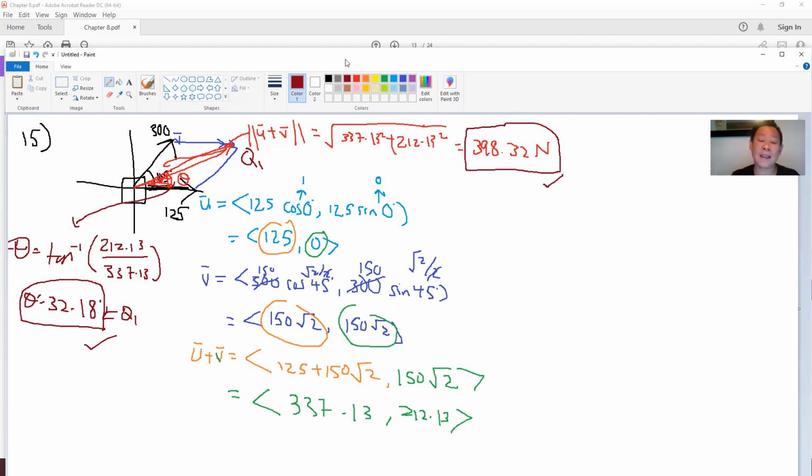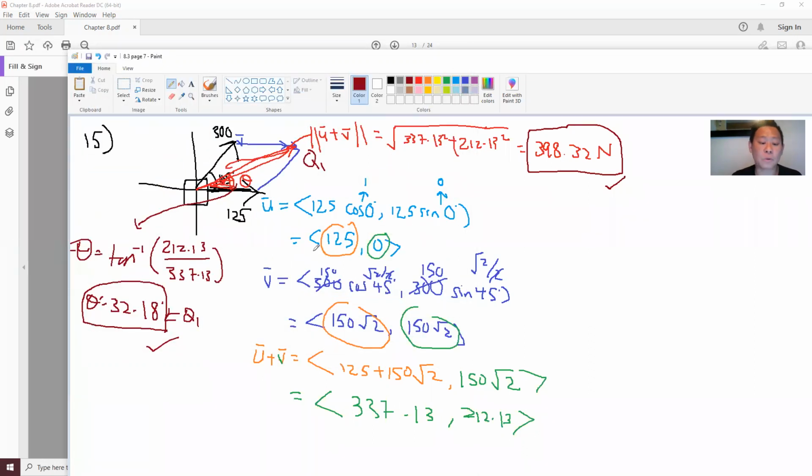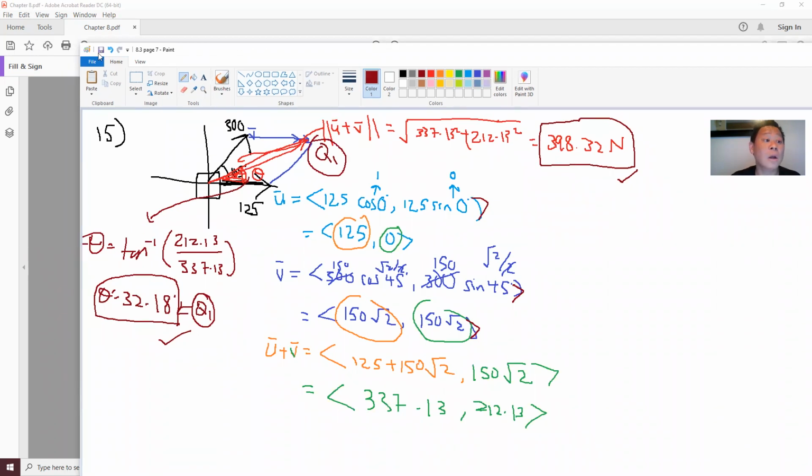This kind of question you will get in my finals next week, so make sure you guys know what to do with this. It's not that tough. It's very heavy on the calculator piece. Make sure you know how to convert this into direction form, and then after that, add them up, change it to decimals, and then find the magnitude and the direction. For the direction, just be careful with the quadrant, because your calculator does not provide you the correct quadrant as in your picture. Usually the picture is given to you in the test, so you do not need to draw the pictures.